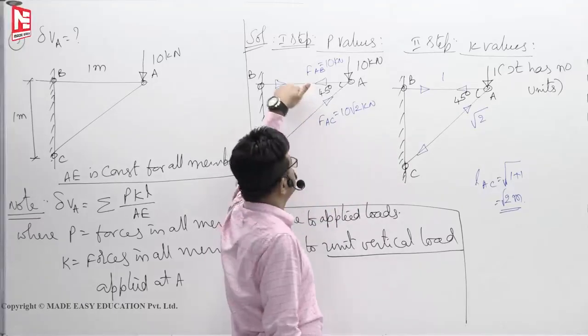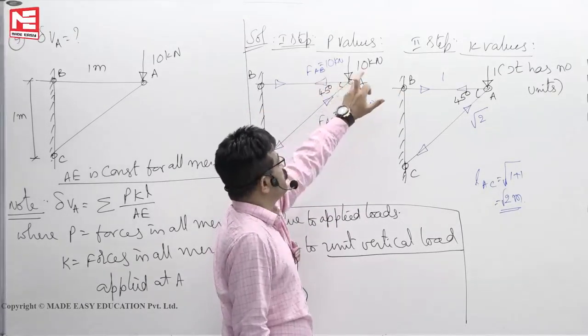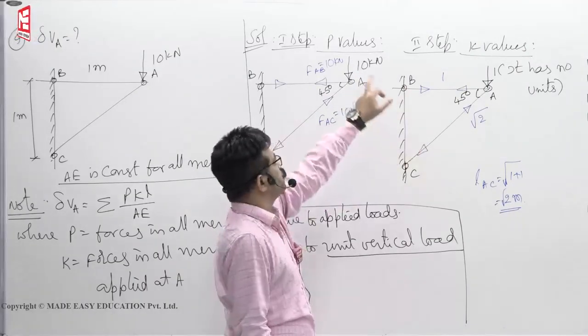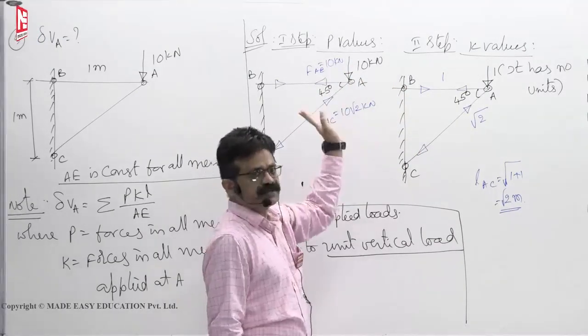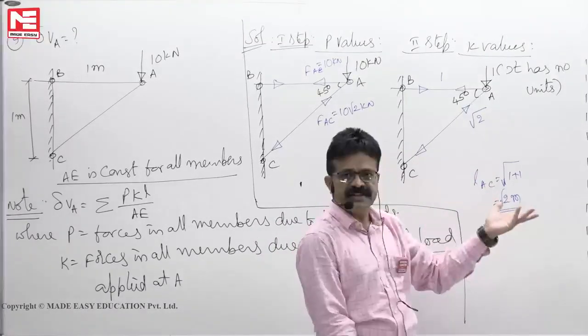So 10 right, so 10 left, like that, by inspection. Then for 10, 10 root 2. For 1, 1 root 2. For 10, 10, 1, 1. Closes. Then that, PKL by A. Small table will make it. You have 2 minutes time for this problem.